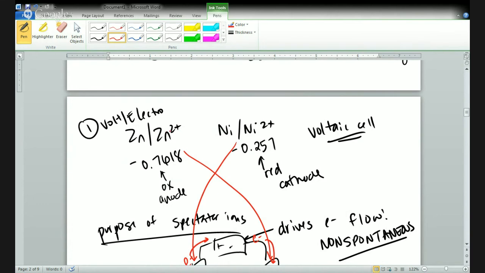Or if I choose something that is really high on the oxidation side and something that's really low on the reduction side, and I create two things that are very far apart from each other, I'm going to have something that really wants to lose electrons with something that's really going to want to gain electrons. So the electrons are going to whip really quickly from the oxidation to the reduction. So absolutely, the further apart your things are on the activity series or reduction potential chart, the greater the voltage is going to be, because the difference between those two electronegativities is really going to allow the electrons to be lost by the oxidation and gained by the reduction. So if you want to make a really awesome battery, you want to choose things that are really far apart, which is why we use lithium in things like cell phone batteries.